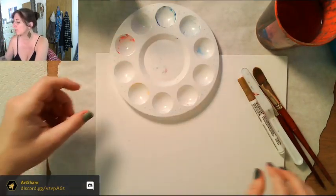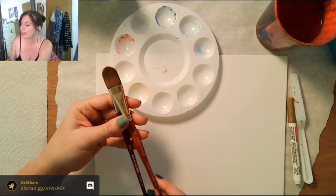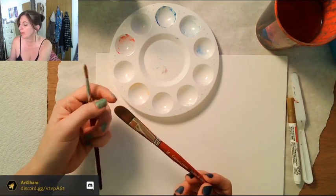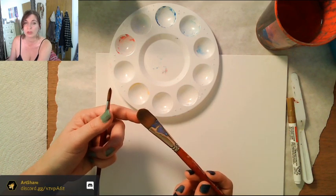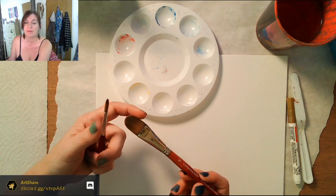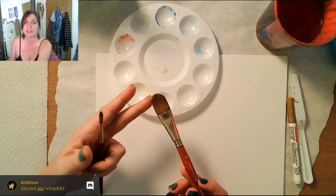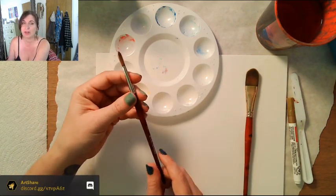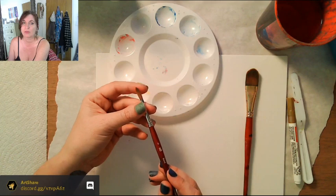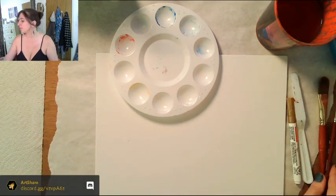Let's talk about our other supplies. You will need a couple of brushes. I've got a filbert here. This is probably about a 10 or a 12 filbert. It's also a 3/4 wash brush is the other name for it. All filbert means is that it's a flat brush that's been rounded at the top. This is a 6 round, and it's called round because it's got that little point at the top. Those are the two brushes we'll be using.